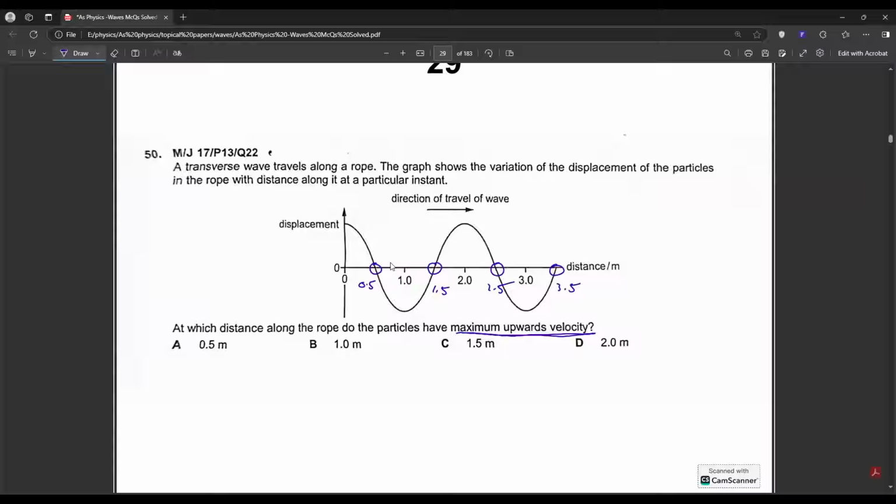So let's see, are there any other options? Okay, 1 gets cancelled out, 2 gets cancelled out. We have two options, either 0.5 or 1.5. Perfect. Now, if you observe at 0.5, if I draw a dotted line here and reflect this graph, yes, this is traveling upwards. A will be your answer. However, if I draw a dotted line here, your particle will move downward if I reflect this on the right side. So A, or 0.5 meters, is your answer. And if you check the marking scheme that I have attached with these, 29 has an answer of A. Let's further move ahead.